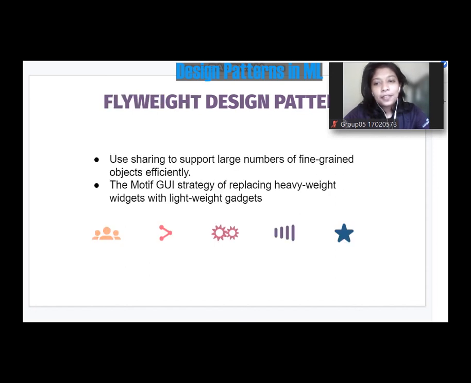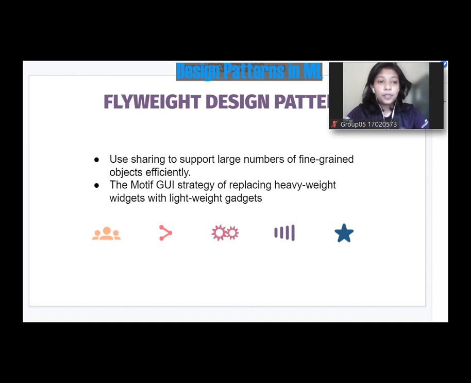The final design pattern we have is the flyweight design pattern. This can also be used in machine learning, and it also comes under structural design patterns. This pattern is used when there is a need to create a large number of objects of almost similar nature. A large number of objects consumes a large amount of memory, obviously. So the flyweight is used to reduce the number of objects created, to decrease the memory footprint and increase performance.